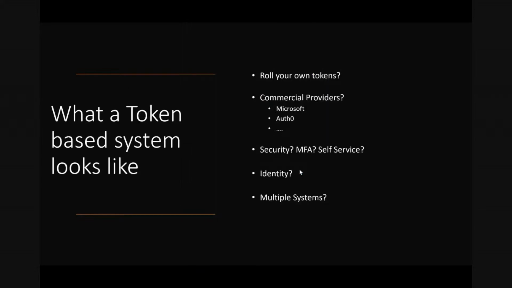So what a token-based system looks like. As I mentioned, we could roll our own tokens. You could go through commercial providers, which take a lot of headache and management away, and give you a really high level of trust. You also get exposed to the latest and greatest there, so that when we look at multi-factor authentication, it's now moved beyond just a text message you get. Maybe there's an authenticator app that you use. Maybe there's a code on the screen that you've got to put into the authenticator app.